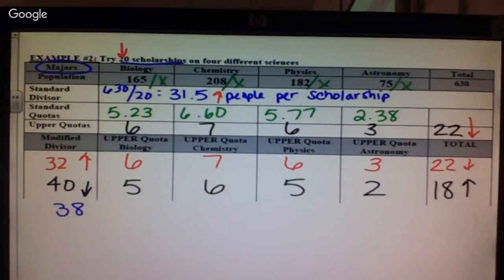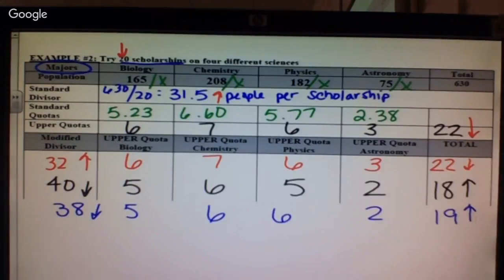So again, we needed to be lower than 40, but higher than 32. So 38. What do we get? 5, 6, 6, and 2. 12. 6, 6. We're at 19. We're only at 19. We only gained 1 point here. So this still needs to go up. So I need to be lower than 38. So I need to be smaller than 38, but higher than 32.